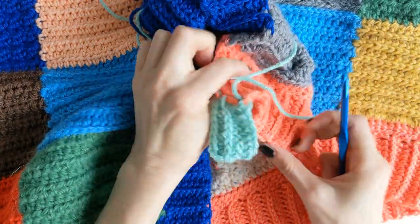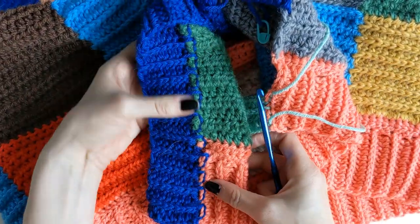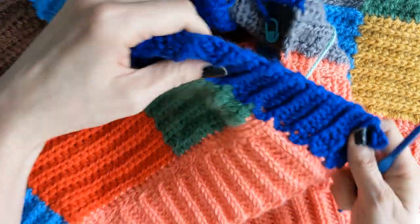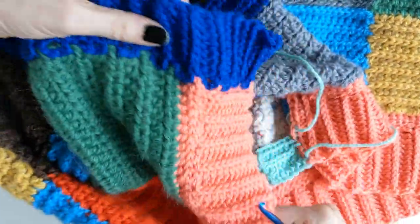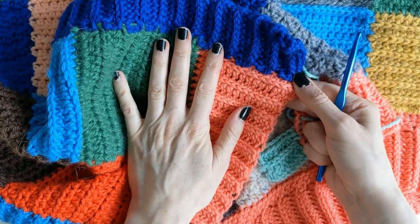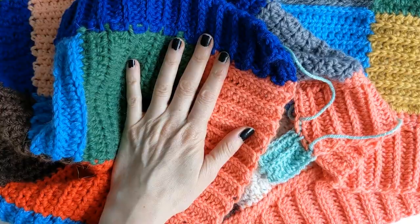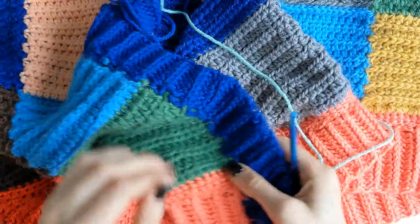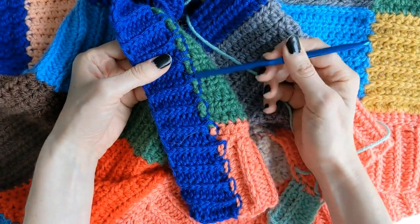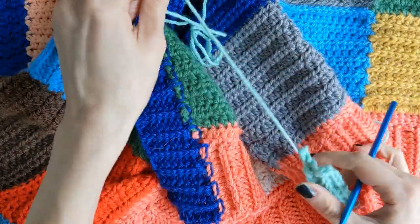Just bear in mind, because I've started on this side, all your slip stitches are going to show like that. So just be careful which side you do your slip stitches. So if you start on this side with the outside facing you, and here is the ribbing, this is going to be, if I turn around, I'm wearing it, the right side panel. It depends on whether or not you want your stitches to show. Do a few rows and have a look. Are these showing on the inside or the outside? You can always rip it back and start again if you've got it wrong. Or you make a feature out of it, whatever.